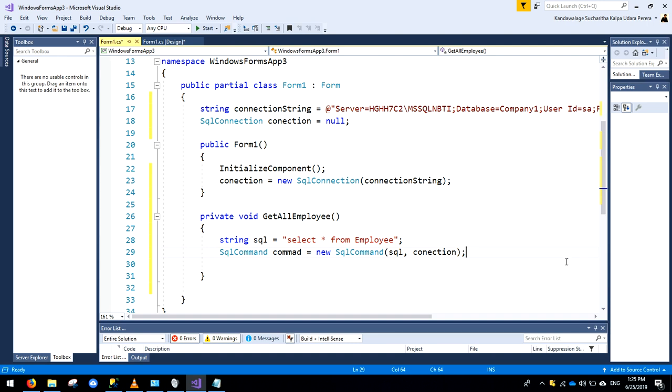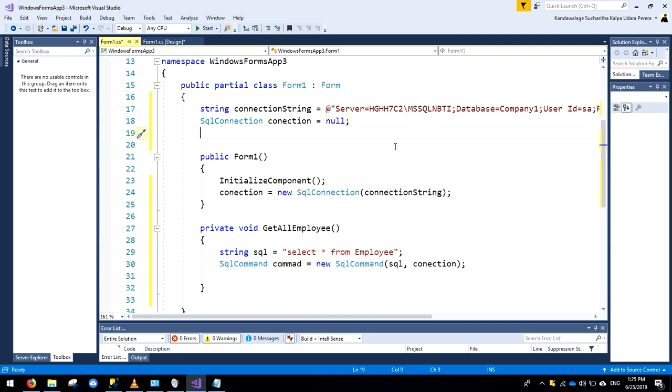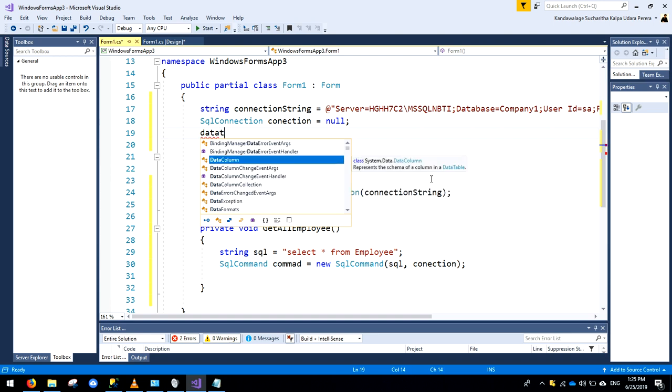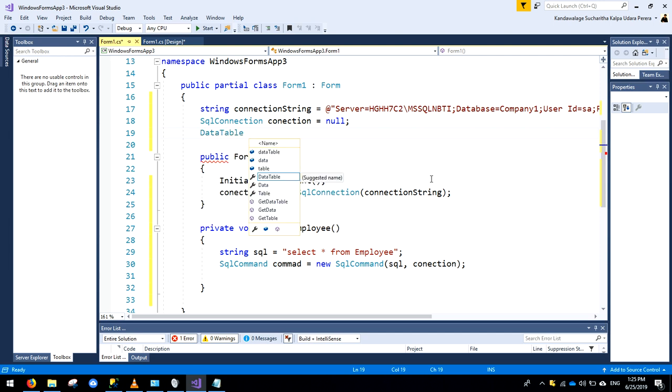Now it will provide a table of data. To store the table of data, I use a DataTable. Data table equal new data table.